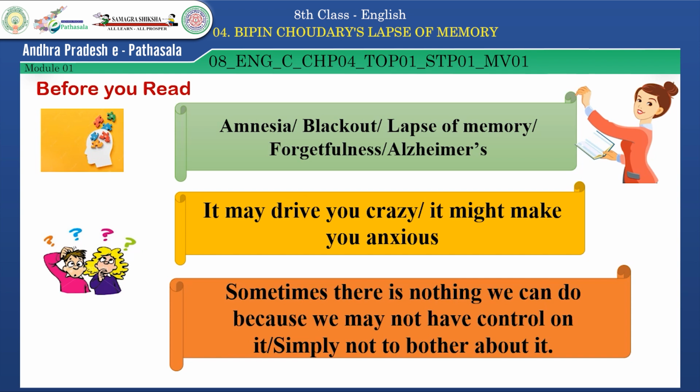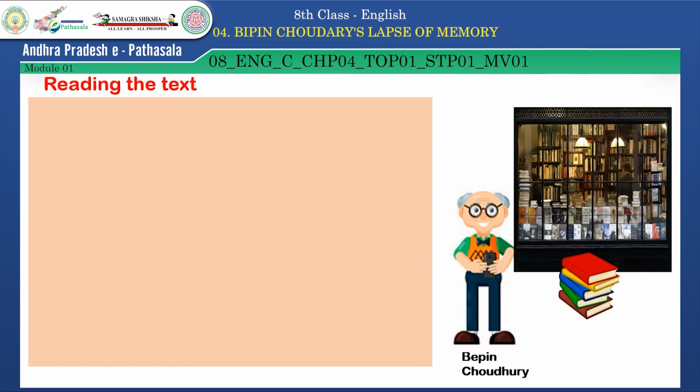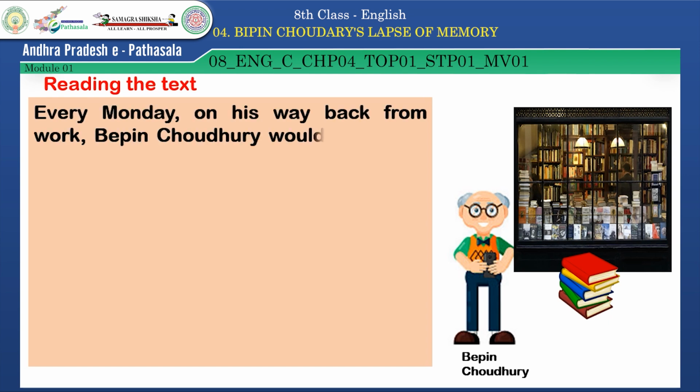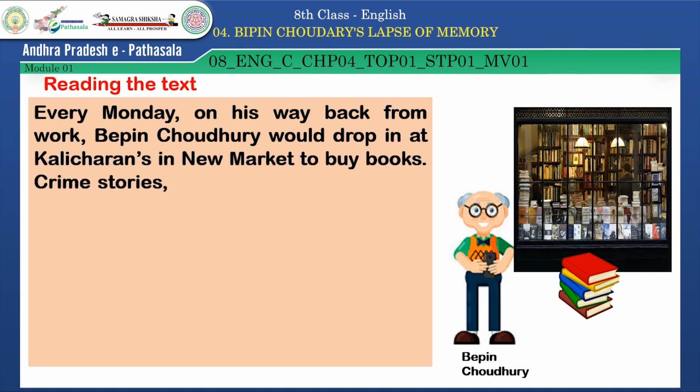Okay, now we will move on to the second part of the lesson: working with the text. In working with the text, we'll start with reading the text. Dear students, you need to read this text with me. Right? Here we go. Every Monday, on his way back from work, Bipin Choudhury would drop in at Kali Charan's in New Market to buy books.